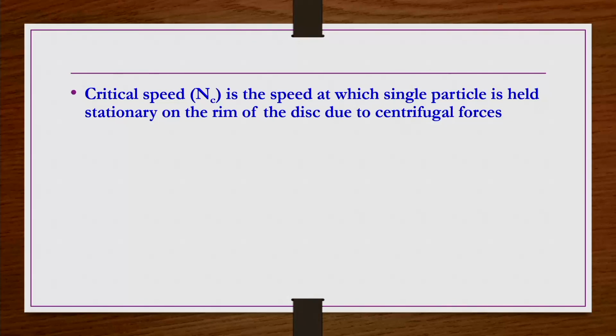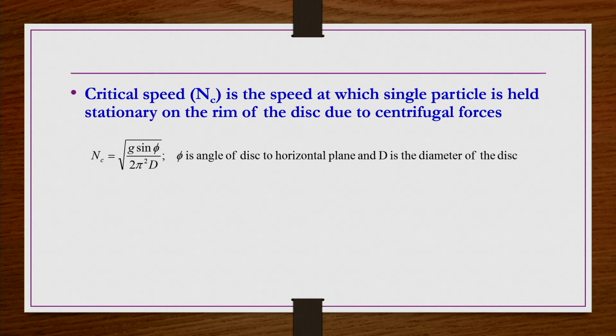So, how do you get the critical speed of that particular process in general? When you equate the forces on the disc granulator because of the centrifugation and because of the gravity, whatever two forces are there, if you equate them and then simplify those equations, then you can get an equation for the speed of the granulator. So, that rotational speed of the granulator is known as the critical speed. So, that is the speed at which the centrifugal force is balanced by the gravity force.